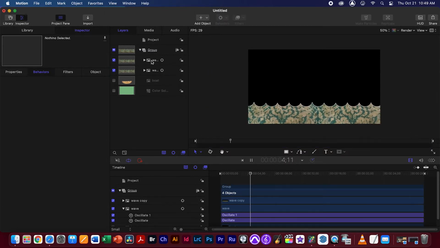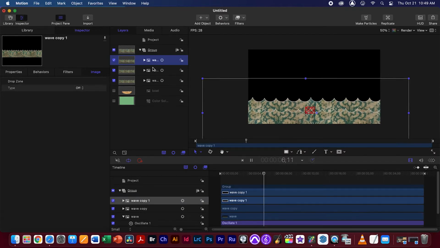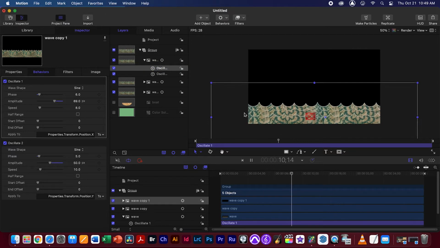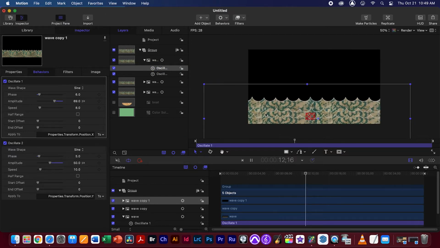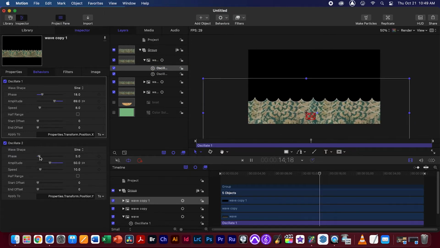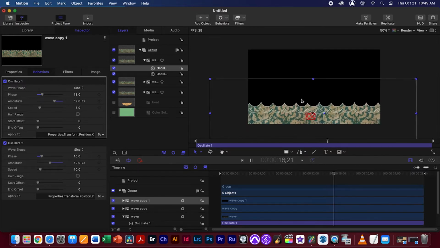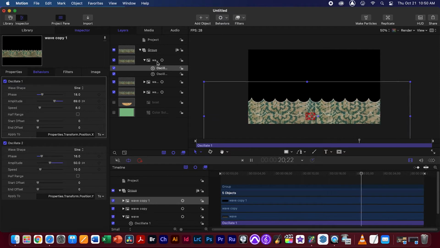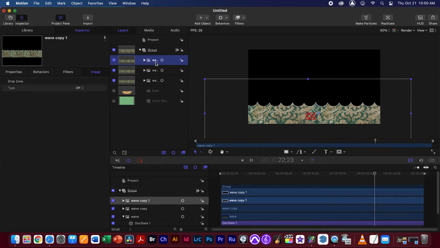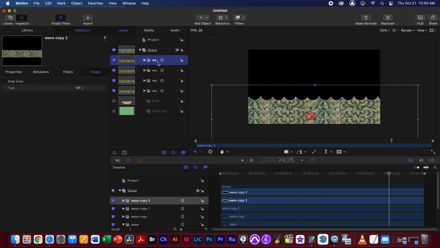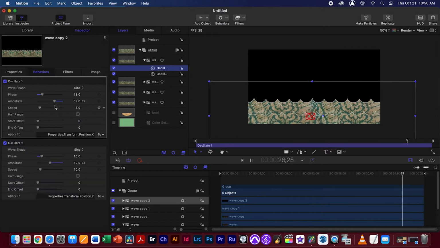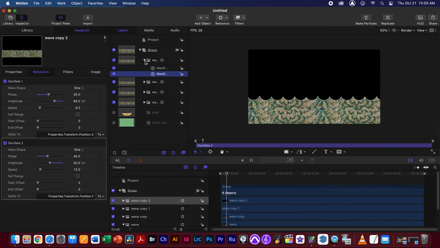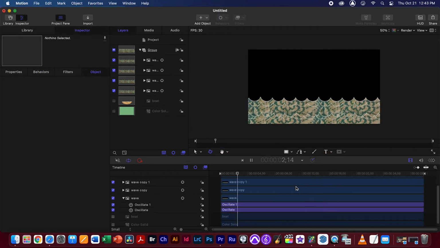I'm going to do that 2 more times. So Command D to duplicate, open up the new wave on top, move it down so I can see it. It's identical in sync here, so we're going to change the phase again. Now that's out of phase, which means it's doing the same thing, but it's doing it at a different time. And then we're going to do this one more time. Command D, open this up, select our oscillate, and change our phase for both of these X and Y's. Okay, so now we see that we've got our waves.